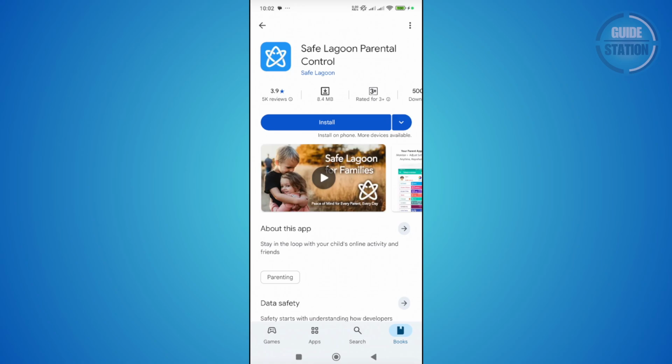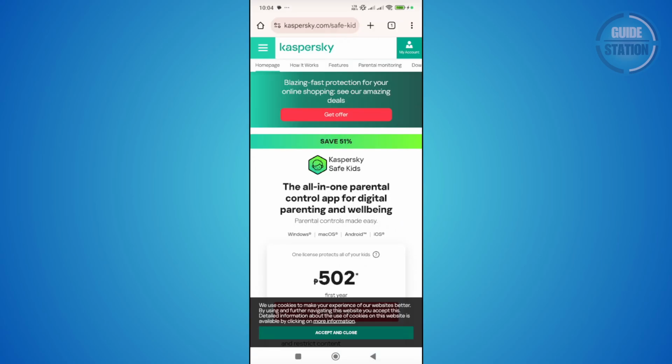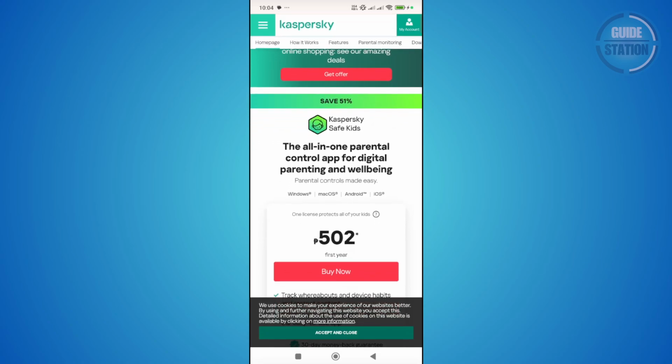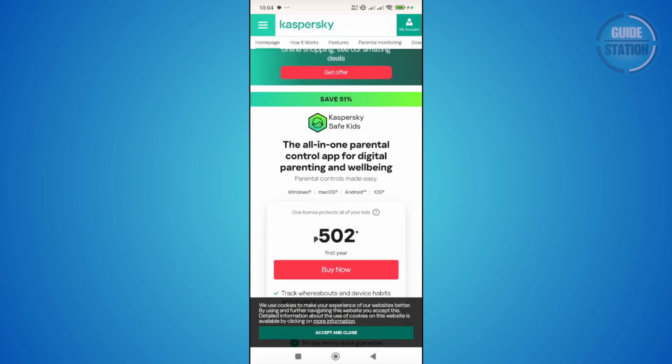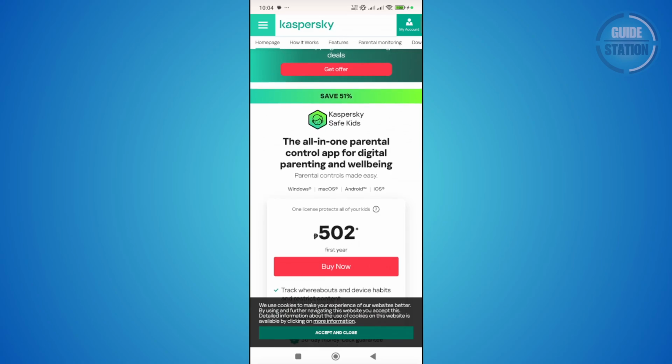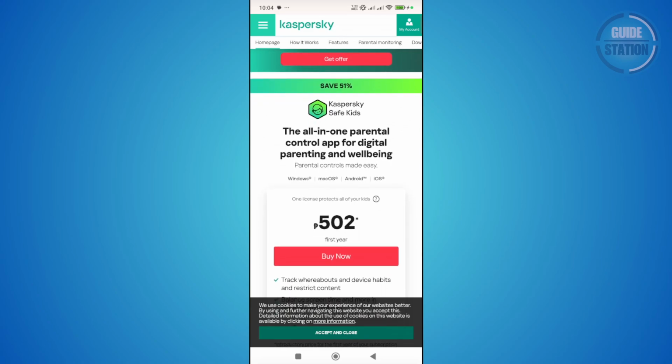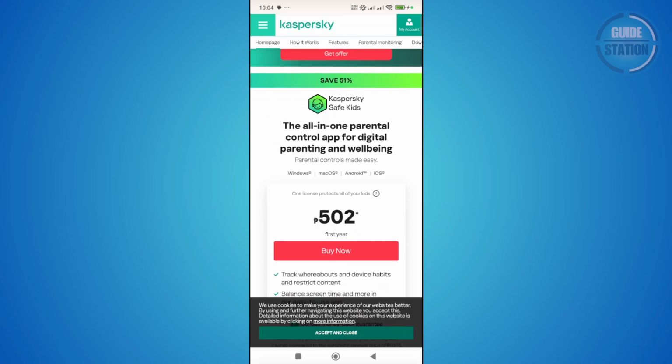just enough control. Now, if your main concern here is knowing where your kids are and what kind of videos they're watching, then Casper Sky Save Kids is another solid choice. Now, you get GPS tracking, so you can always check their location, and it even shows you reports of their YouTube activity. That way, you know what kind of content they're consuming without snooping. And the only catch here, it might not be available in every region, so just check if it shows up in your Play Store.